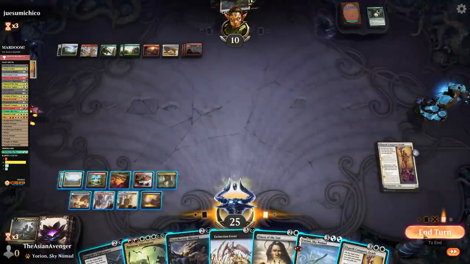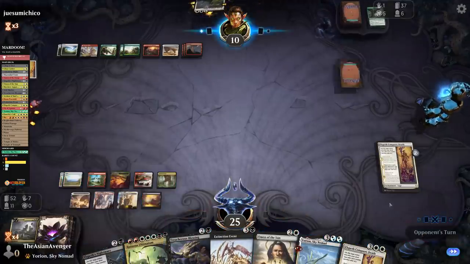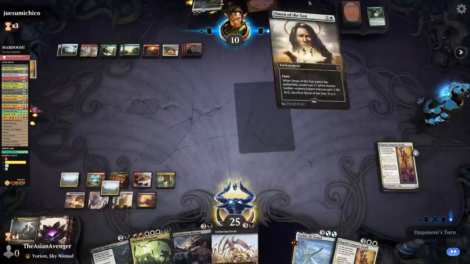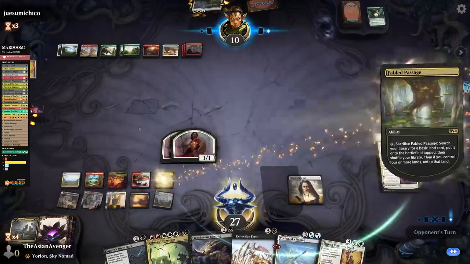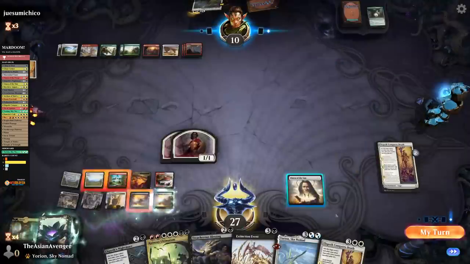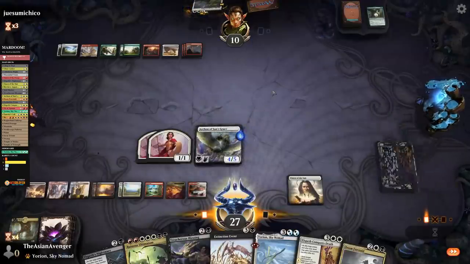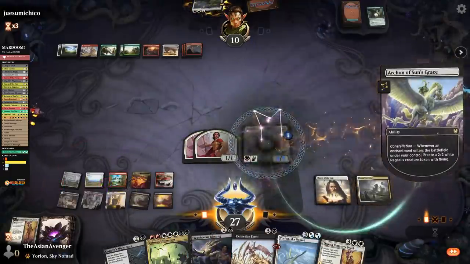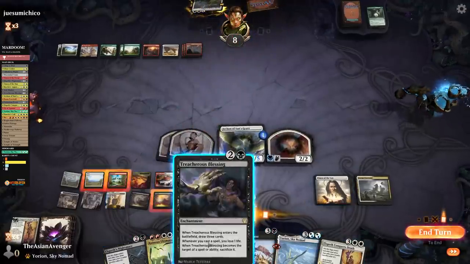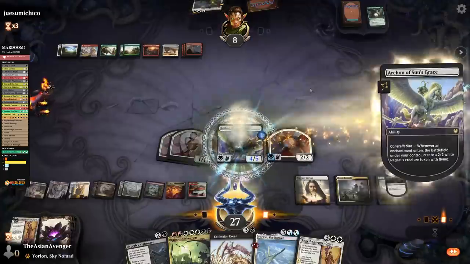I don't think I need to play anything right now, do I? No, it's cool. They can go. It's their turn. Let's go deck thinning. Get any source here. We'll get another black source, sure. Okay, so we have all of that there. Let's go ahead and draw another card. Why not?